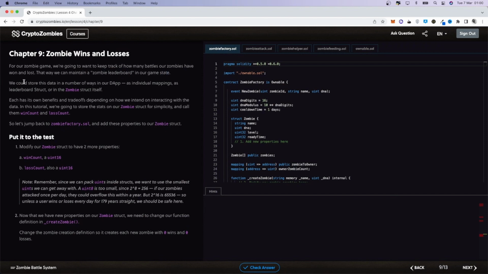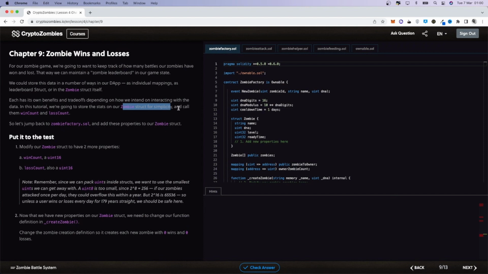We could store this data in a number of ways in our DApp: as individual mappings, as a leaderboard struct, or in the zombie struct itself. Each has its own benefits and trade-offs depending on how we intend to interact with the data. In this tutorial, we are going to store the stats in our zombie struct for simplicity.